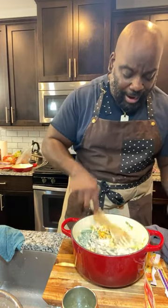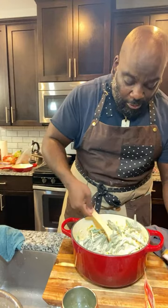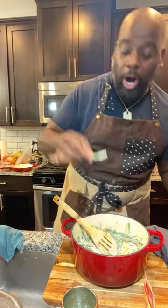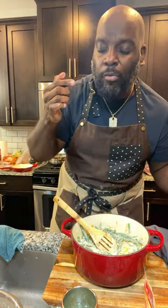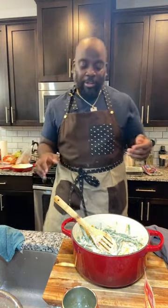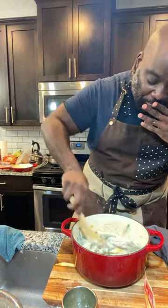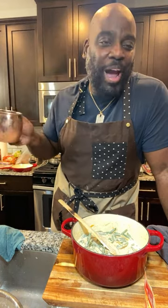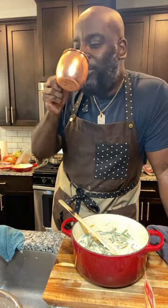Oh, God, this look good. Oh, I gotta taste it. Hold on, y'all. I just need one green bean. I just need one. Let me see. Oh, y'all. Oh, God. It's so good. Now, if you like mushrooms, throw you some mushrooms in there. I don't like mushrooms. I tried them a few times. No fungus among us.